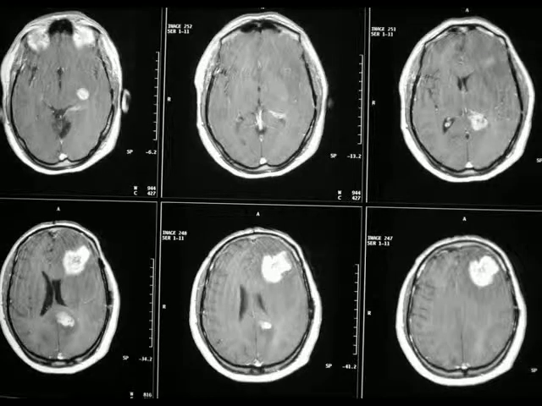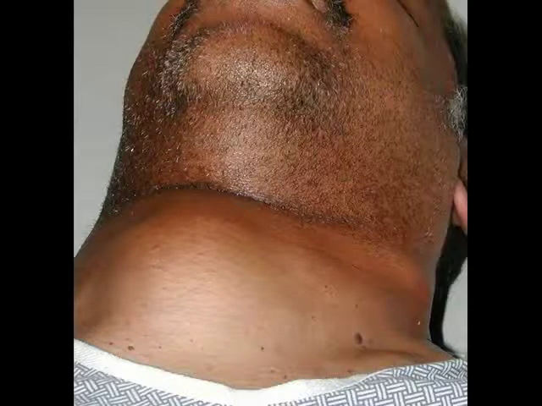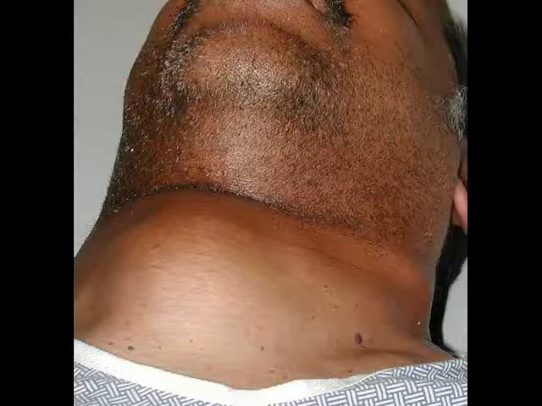This series of MRI scans on the same patient demonstrates multiple intracranial and intracerebral lesions consistent with metastatic tumors that have come from some distant place. This is a tumor within the lung, a primary tumor consistent with a carcinoma of lung etiology. This is a photograph of the anterior aspect of someone's neck demonstrating a thyroid tumor, which turned out to be thyroid cancer.